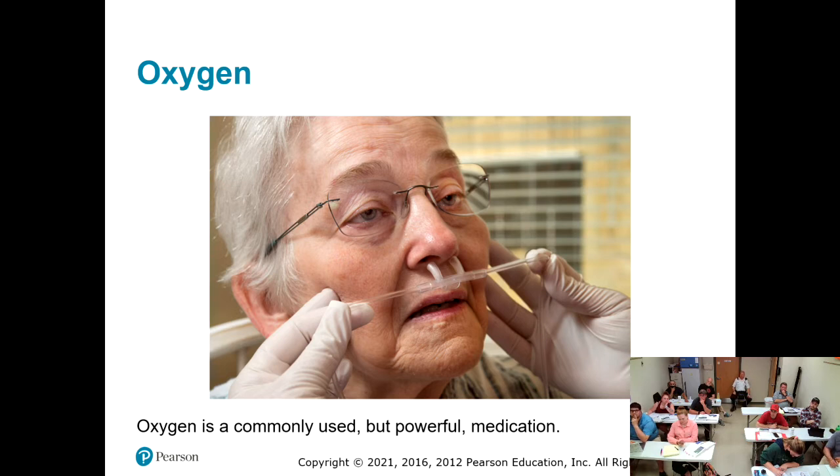It doesn't necessarily mean you just have to slap an NRB on them first go. You can say, hey, let's try a nasal cannula. If that's not working, let's try something else. The way the protocol is written, oxygen is titrated to effect. You put them on oxygen, their SpO2 improves, they become less symptomatic, and you can dial back your treatment a little bit. Back when I started, it was 15 liters high flow O2 by NRB for a stubbed toe to a gunshot wound. It was just everything. We don't have to do that anymore.